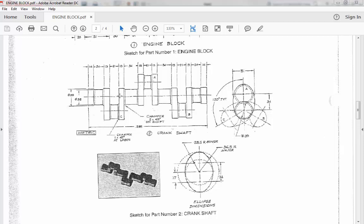The ones along the center are what size chamfers? Right, 2 by 45. That means it's going over 2 and up 2, cutting at a 45-degree angle. On the inside, our main shaft, for the whole part that's going through, is 35 diameter. To fit to the outside, we have a 39, and that gives us our 2 by 45, because I'm adding 2 on this side and 2 on that side, so I add 4 more to the 35, which gives me the 39. On the very end there's a little hub piece that holds everything together, and that's what this 39 is here. You'll see it as we go.